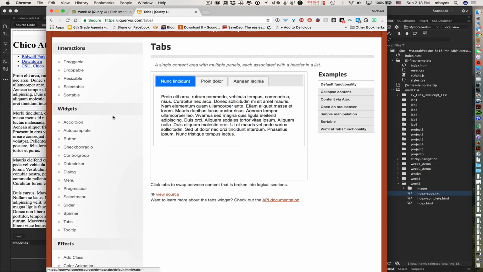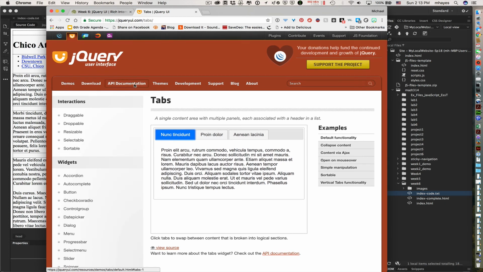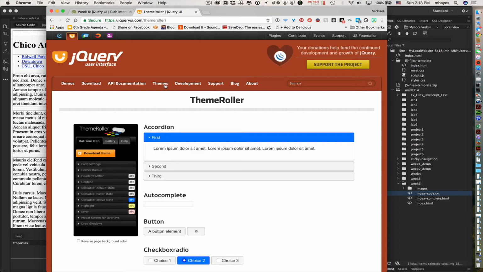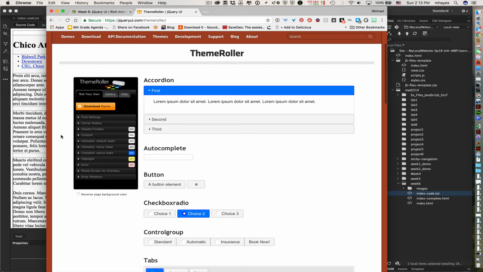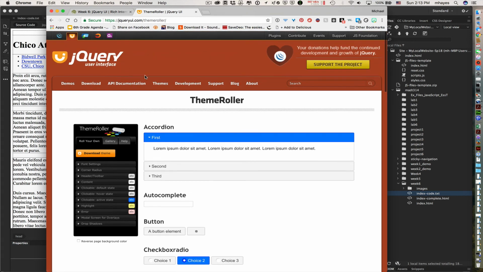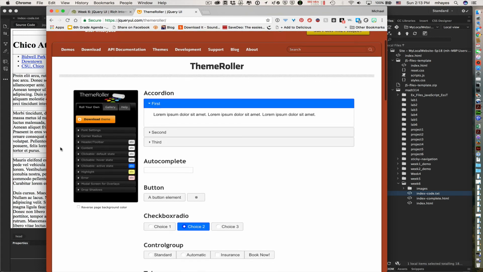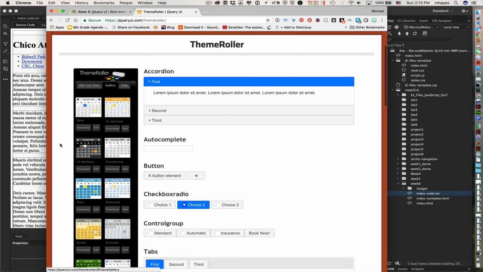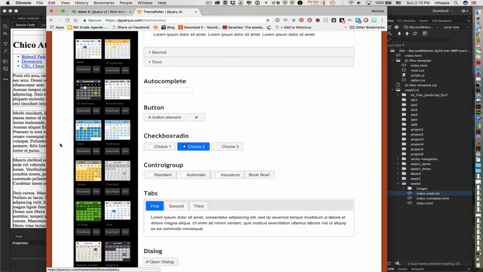The next step, though, is we need to go pick a theme. Up at the top of the page, in the main navigation, we'll find themes right there, so click on that. They have basic themes built, and you can just use those to get the look you want, or of course you can always modify them from there. When you click on themes, you come to ThemeRoller, and then over here on the side you see this graphic. Find where it says gallery towards the upper left. Okay, I'm going to click on that, and it shows me a bunch of samples down here.